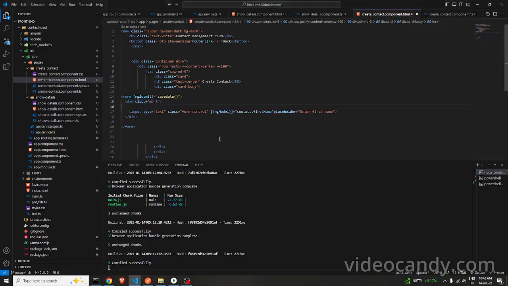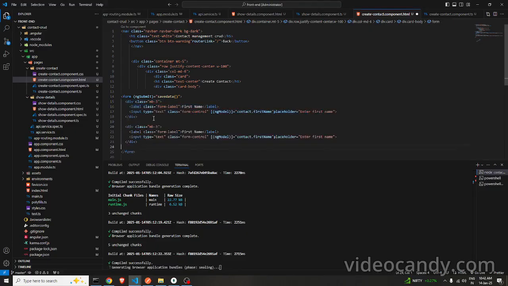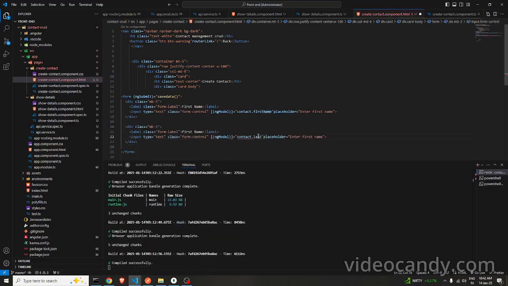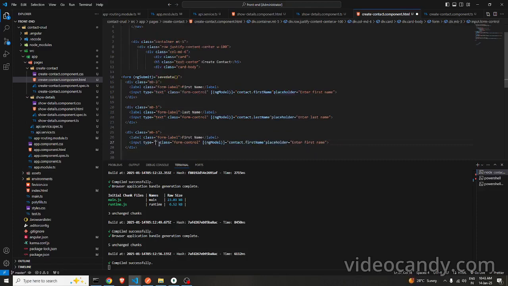So control Y, control Z. Second thing is last name. Third thing is email, email ID.